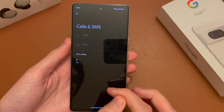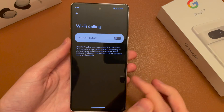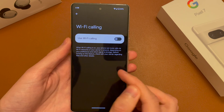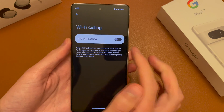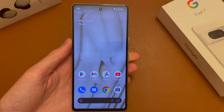You'll see Wi-Fi calling there — in my case, Three for the carrier. Tap there and you can see that when Wi-Fi calling is on, it will route the calls via Wi-Fi. So if you've got bad signal it'll use that, but bear in mind if your Wi-Fi is not great, it will still use the carrier network. Just go ahead and toggle that on.